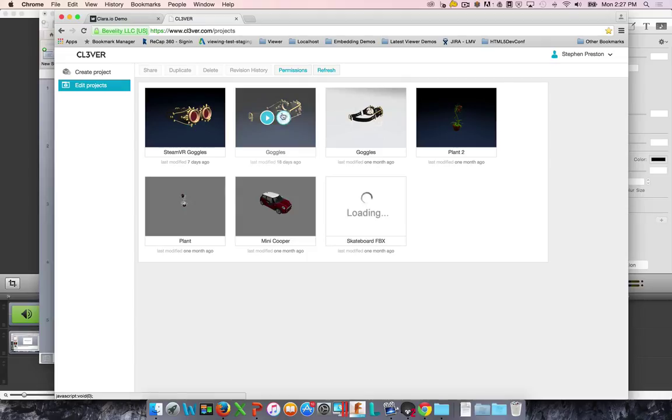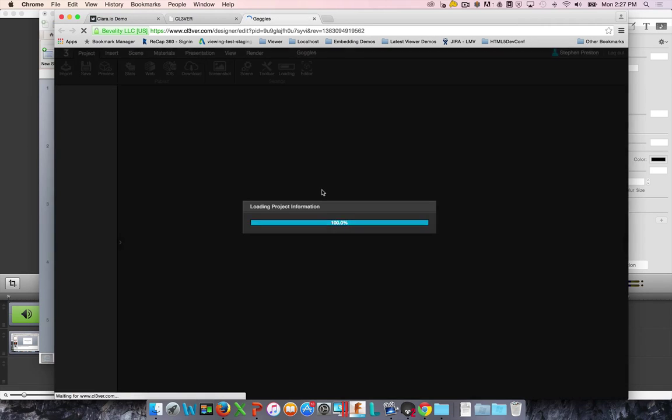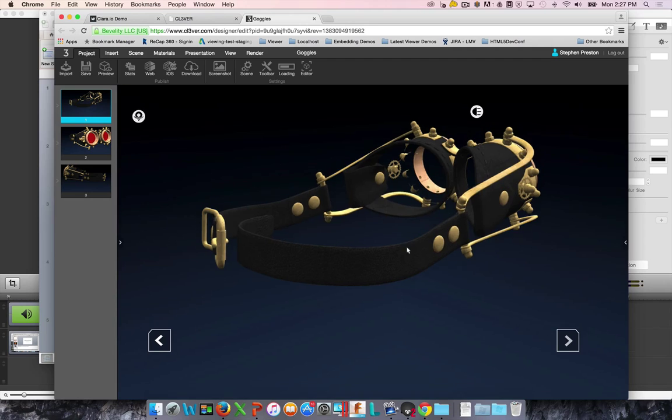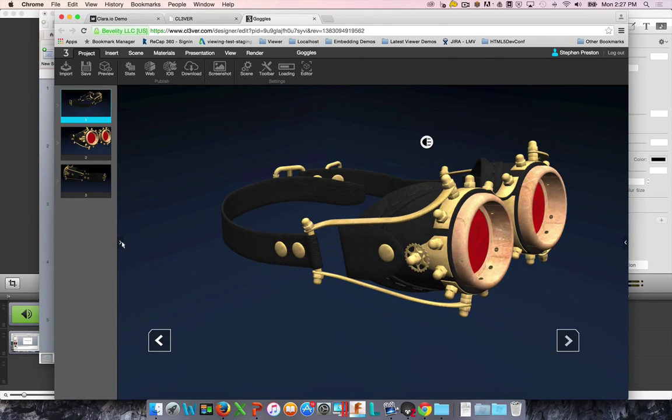And again, I've got an example here where I've just uploaded the goggles and not done anything else to them. So I'll just edit that now so you can take a look at it. So here are my goggles. And the way Clever works is it has this idea of different steps in the presentation. And then it has just an insert tab here, and I can insert things like buttons or images or panels. And I'm going to insert a panel.